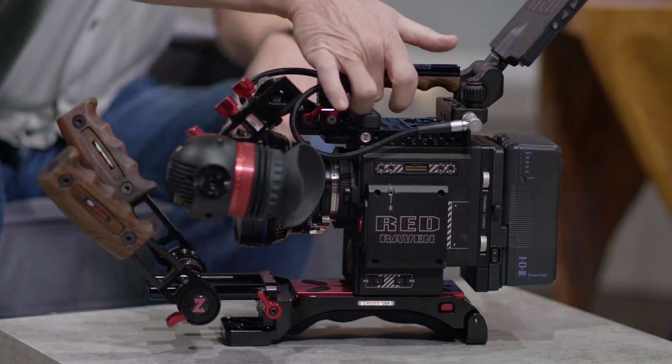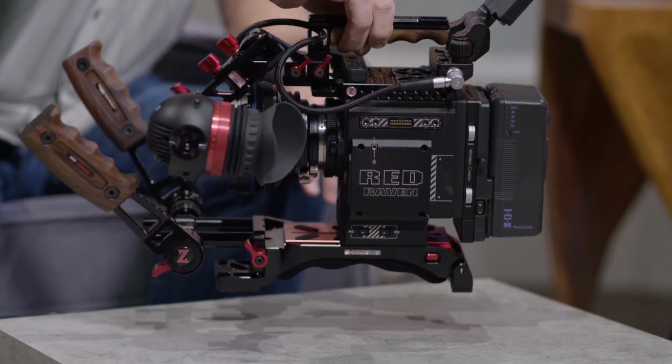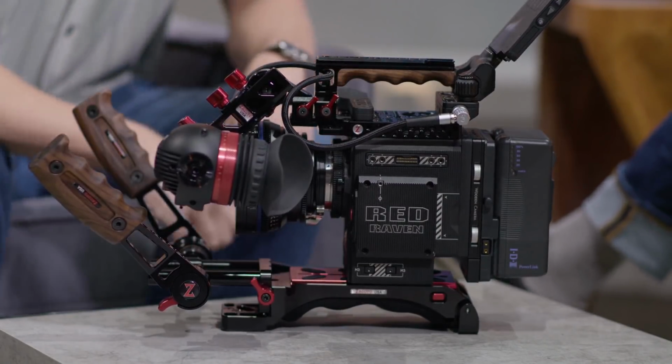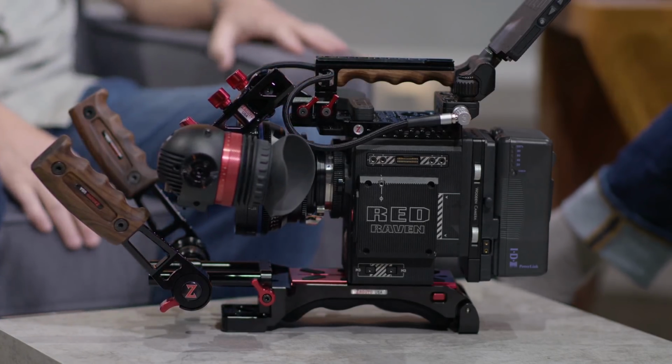Well, if I lift from this handle, you can see how it's balanced right where my finger is, the balance point. And that's another thing. These handles, it's not just the idea of having it balanced on your shoulder. It has to be balanced with the hand. Remember the Betacam? You could pick that thing up. They figured out where the handle needs to go.